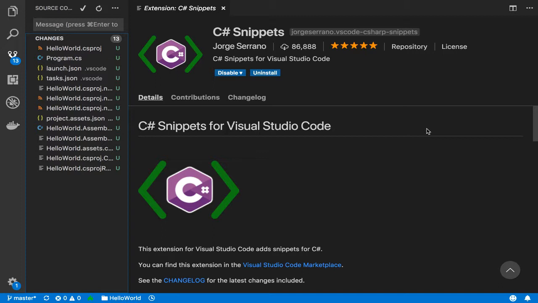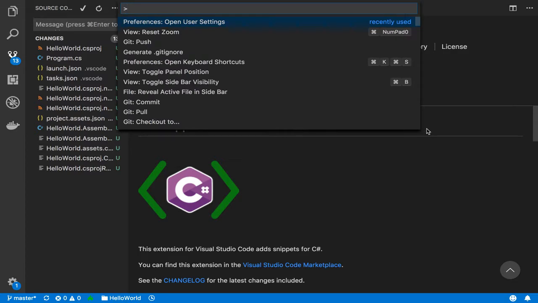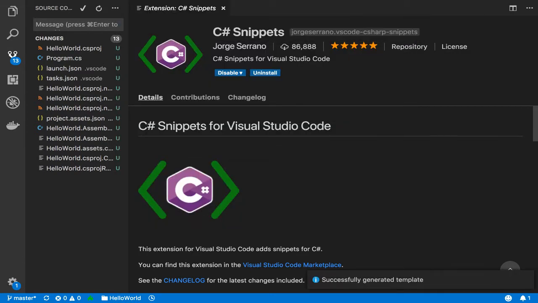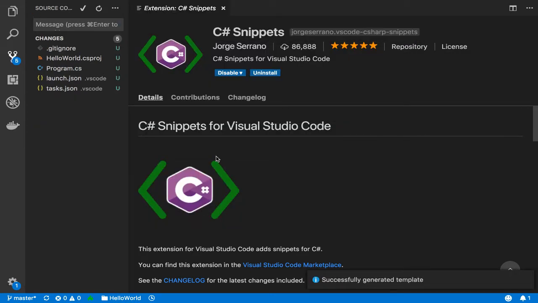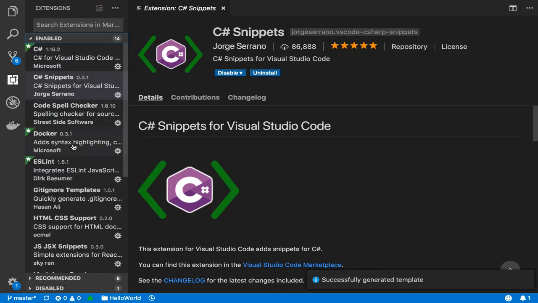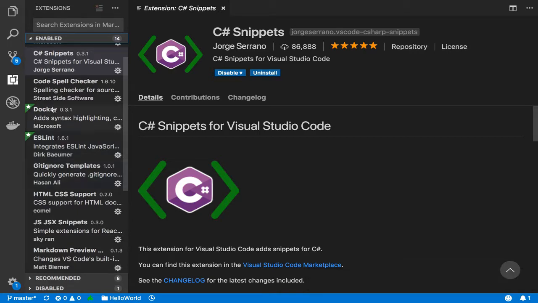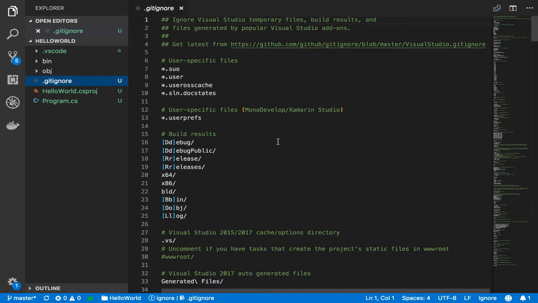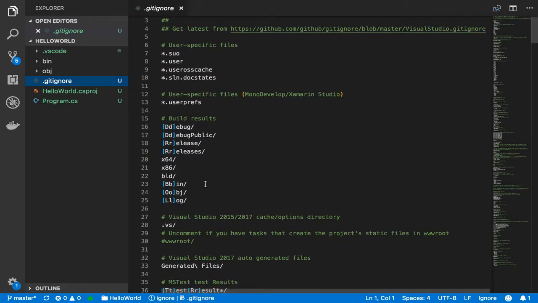So have you gone over what a git ignore file is? No. So there's something you can add to a project. It's called a git ignore file. That's what a lot of our projects are using. Yeah, I've seen it. So I'm going to create a Visual Studio ignore file. I have an extension for that, it's like git ignore templates. Should we install that as well? Yeah, I recommend it. What it does is list out the files for Git to ignore. So it's like, hey, anything that matches these patterns, just straight up ignore.